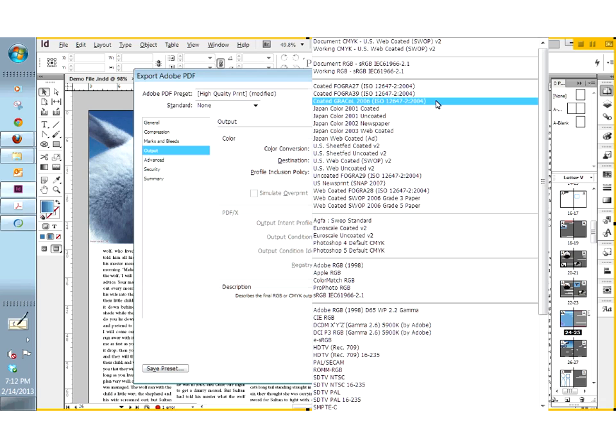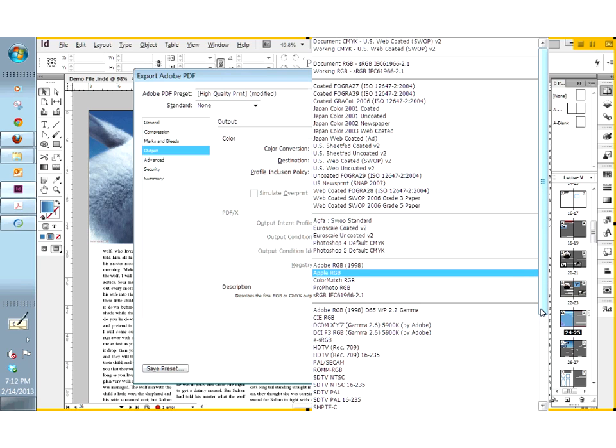He also suggests that for uncoated, this would be for something that does not have a shiny finish or a nice smooth matte finish to it, that you use the Uncoated one. And I'm not sure if that's how they pronounce it. But anyway, you might just think about those and always ask your commercial printer if they're happy with those particular profiles. But for me, I'm not interested in a color profile.